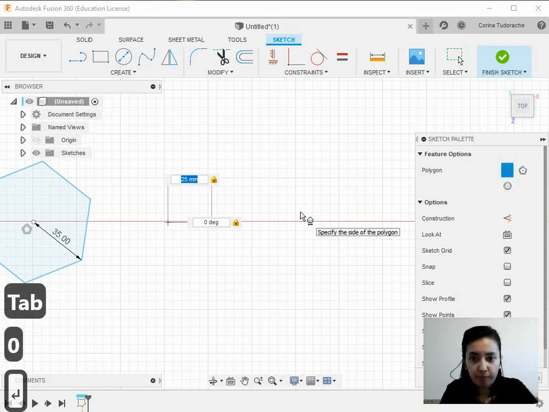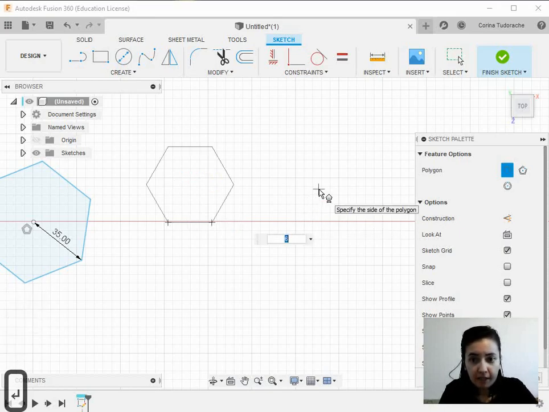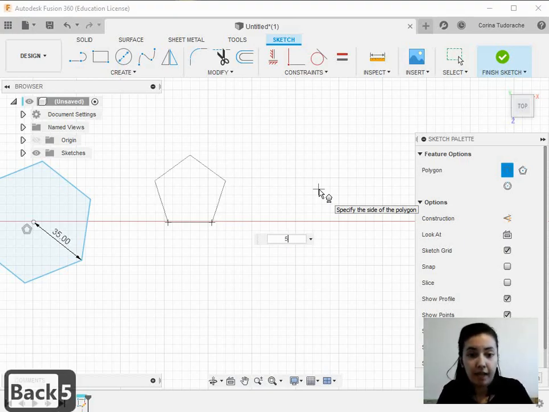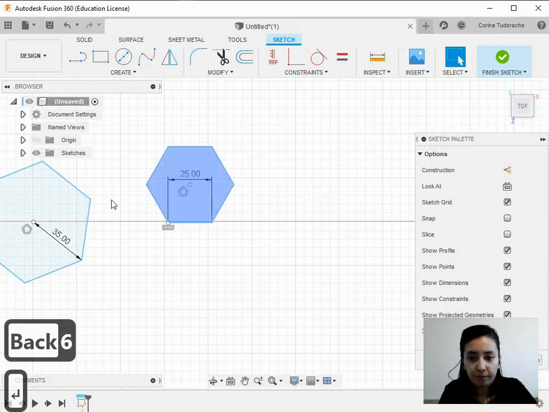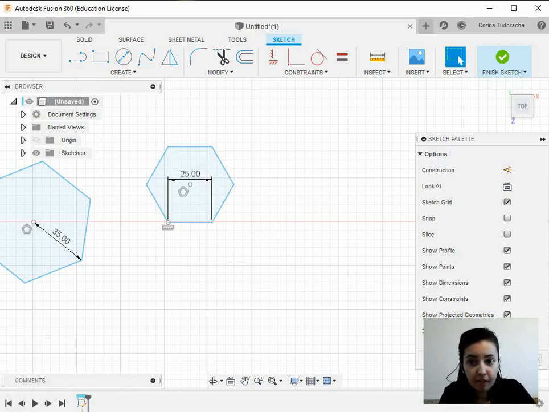Enter. Next, you'll see that we can select the number of sides my polygon can have. I'll type 6, enter. The polygon appears.